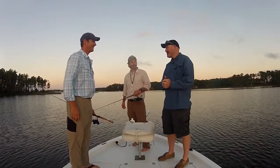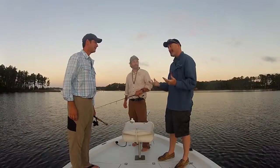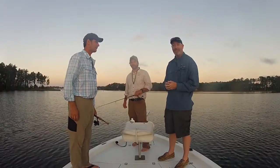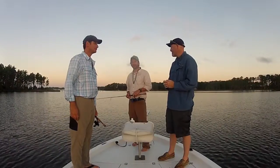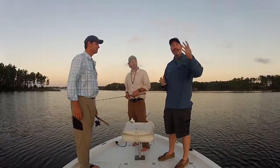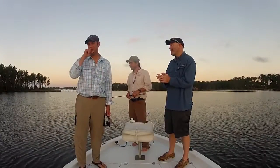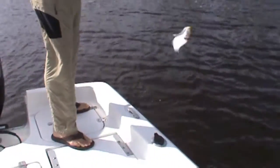So out here today, our plan was to bring him in and make it so he could try out the old drum. Unfortunately, weather's not cooperating, so we're gonna hit some trout, some drum, maybe even some flounder. Got Scott back there. Hopefully, we'll put him on some fish. If not, we'll have a good time.